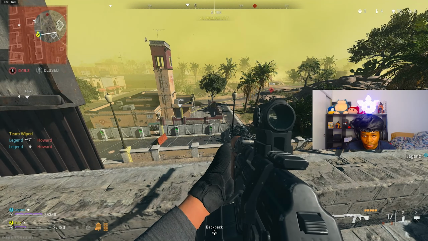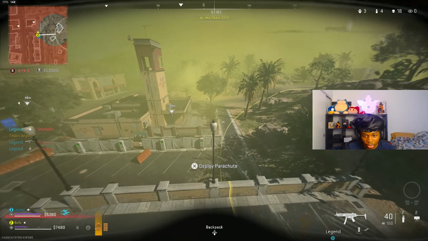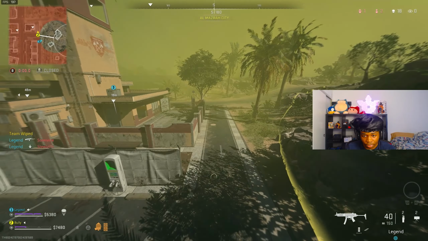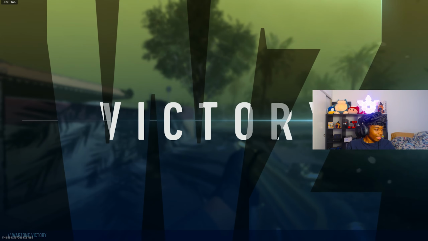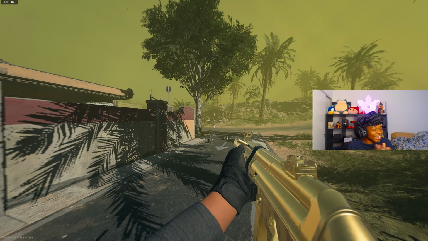Then play your life. Get him. Just get one. I go for the finish. I got it. No targets remain. You earned the win. Woo! Ella! Ella! Ella!